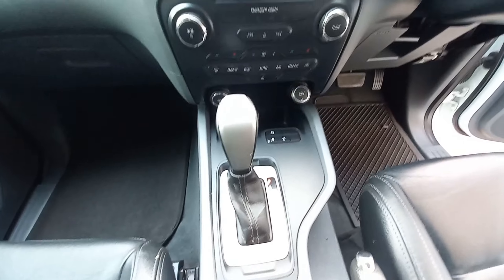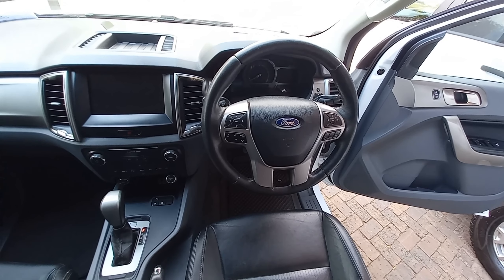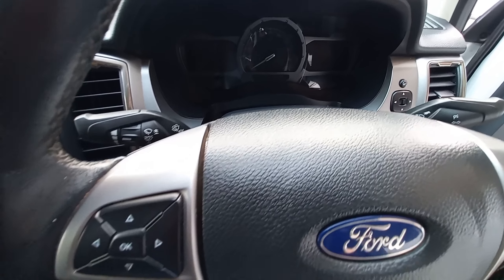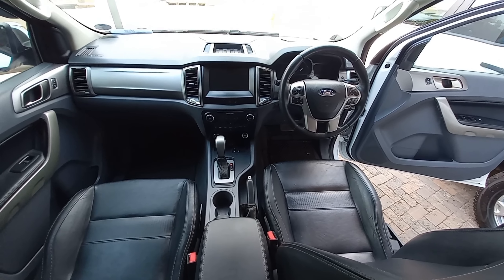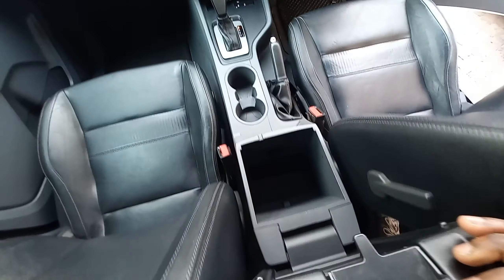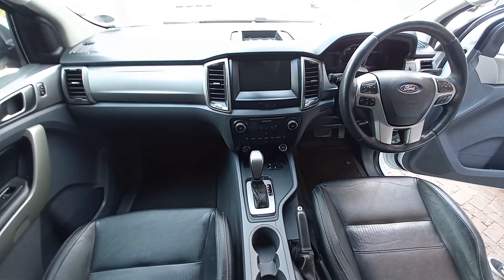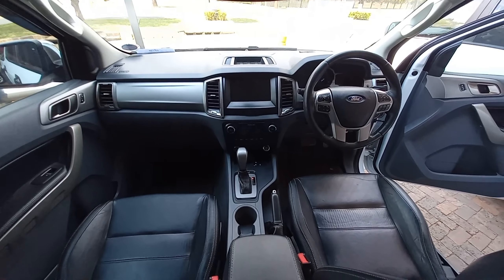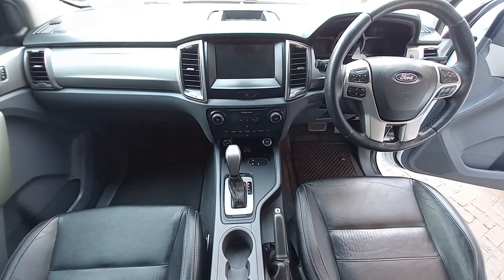On the driver's side we have a beautiful leather-wrapped multi-function steering wheel which also comes with airbags — so should anything happen, you'll be protected. Down there we have two cup holders, an electronic handbrake, storage under the leather-wrapped armrest. The premium finish from the Ford Ranger XLT is more top-class than what we used to get with the 2018 Hilux pickup trucks.